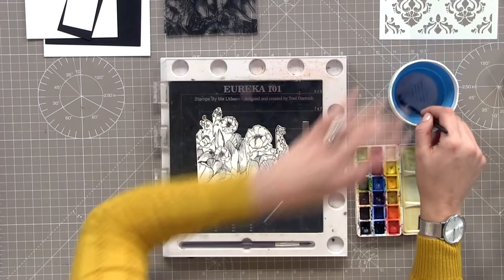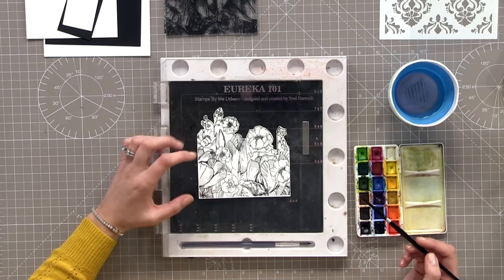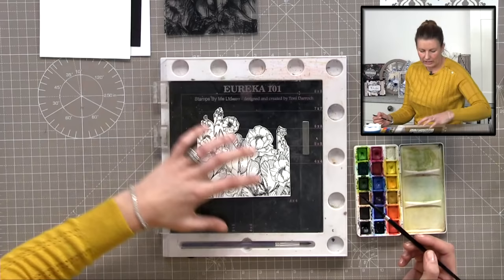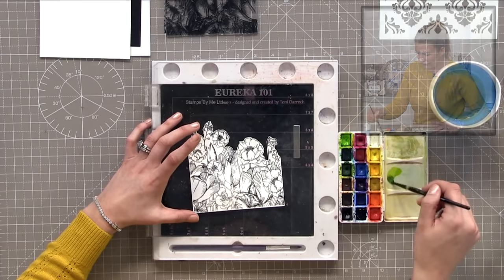So what I'm going to do is I'm going to quickly pop some colour onto here. Right, so today's card is going to be very rainbow-esque. So we're going to do a tunnel rainbow on our back card, but we're going to keep the colours in theme. So what I'm going to do is I'm going to pick up some of the lovely green on here. I know a lot of you have ordered your paint palettes, well done. So you're going to have a lot of fun playing with your paints.